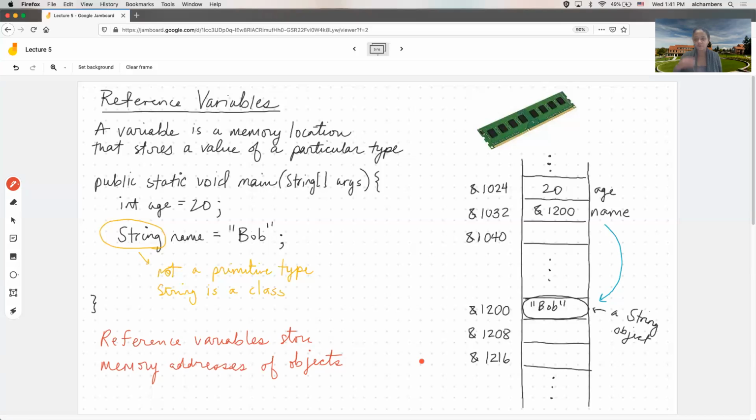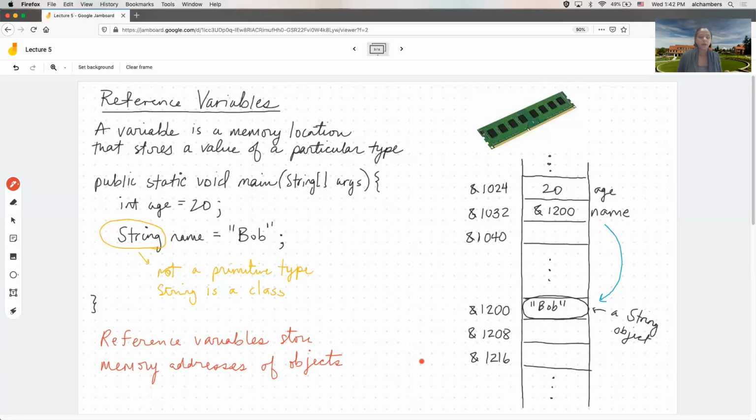So primitive variables store literal values, reference variables store memory addresses of objects, okay? That's it. In some ways, that's it. We could end the lecture here, not really, but in terms of reference variables, that is what a reference variable is.